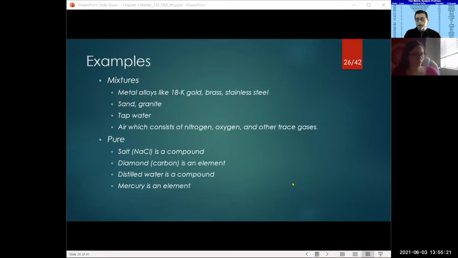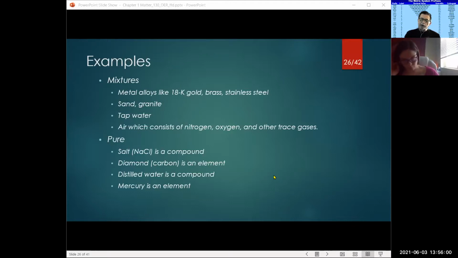Pure material, okay. Salt, sodium chloride, pure material, in the solid form, pure. Obviously, if you dissolve it in water, it's a mixture because now you have water and sodium chloride. But solid sodium chloride is a pure material. If you purify it, let me clarify that. You can make sodium chloride and it's a little bit dirty, but you have to go through the process to get it clean. So we're talking about processed sodium chloride. It's like sugar. Sugar itself needs to be processed to be cleaned up. A diamond.